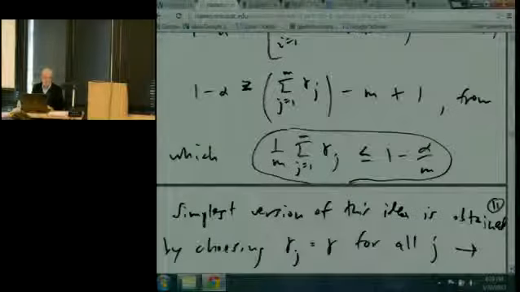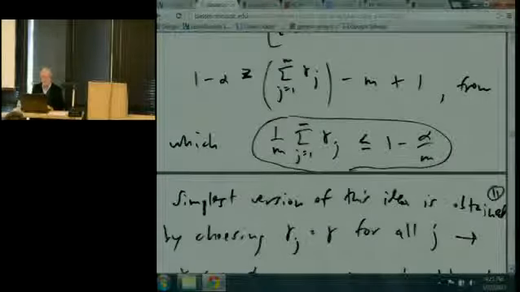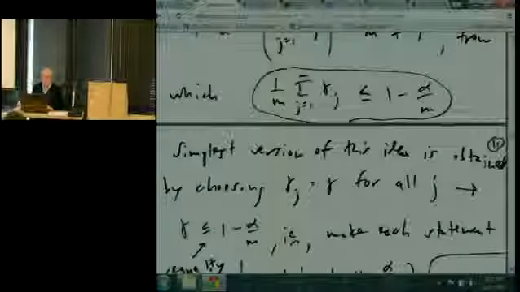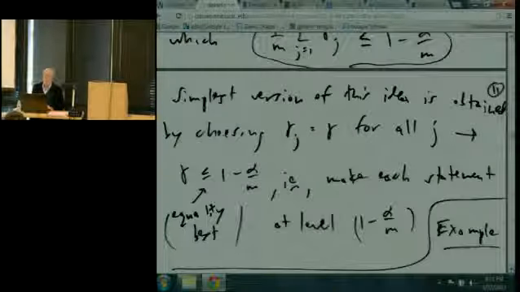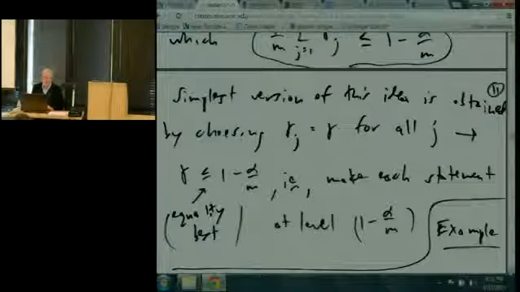And the simplest version of this idea is just to make all the gamma j's the same. And so now what happens is you should make each of those statements not at level 1 minus alpha, but at level 1 minus alpha over m. And the jargon that frequentists say is you've taken your alpha and you've decided to spend it across those comparisons. This is the situation where there are m comparisons being made. You decide to spend it by giving each one of them alpha over m worth of error rate, and when you add that up, you get no more than alpha.